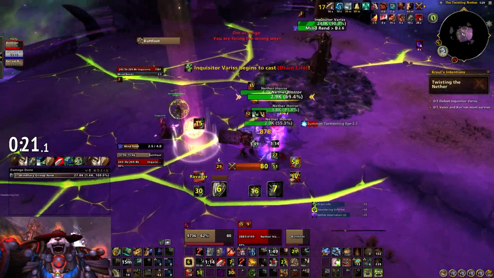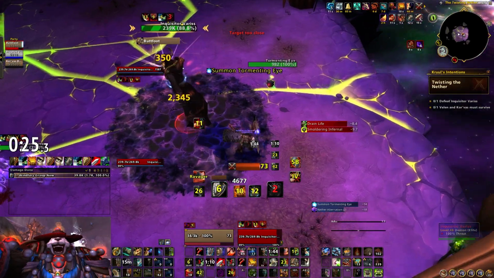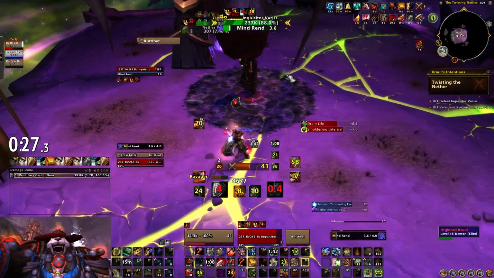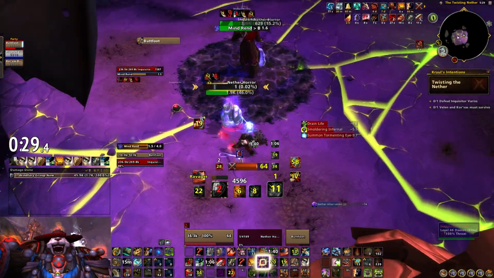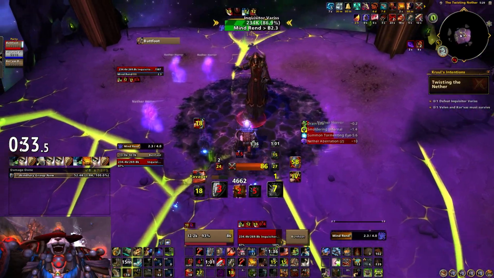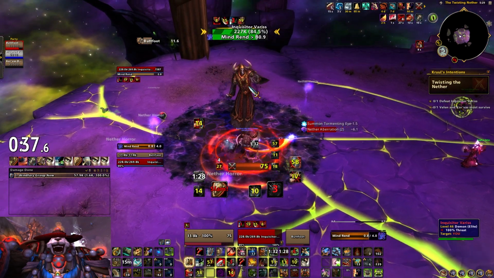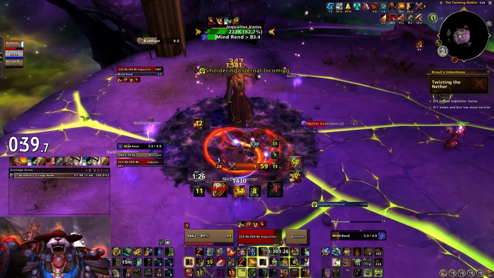Standing in it gives you a stacking debuff that reduces your maximum health by 10%. That stacks up to 10 times, so if you just try to run in and stick on him and just DPS him down, you'll hit 9 or 10 stacks, and then you'll have 1 health, and any damage you take will kill you instantly. So you have to spend most of phase 1 jumping into melee range, doing some damage for a while, and then getting back out and letting that debuff fall, and rinsing and repeating.